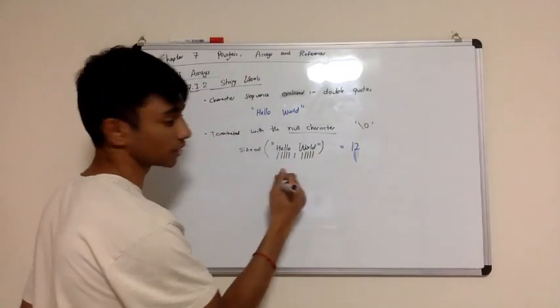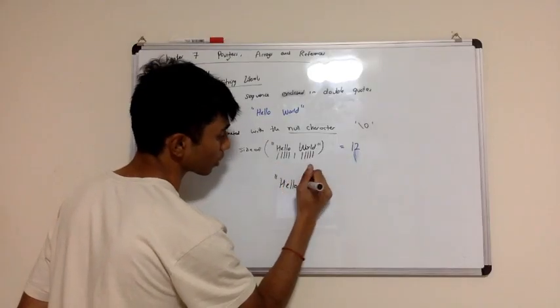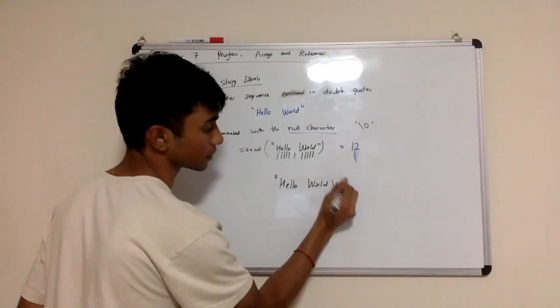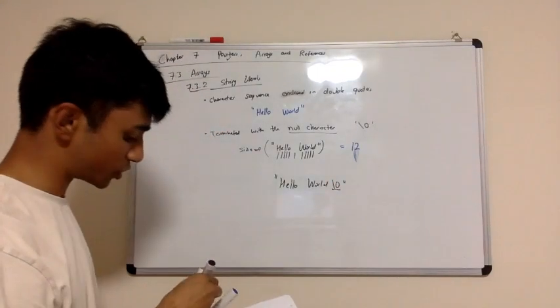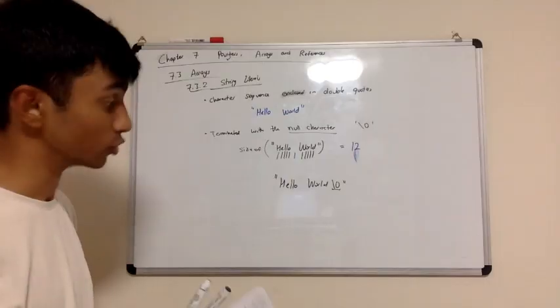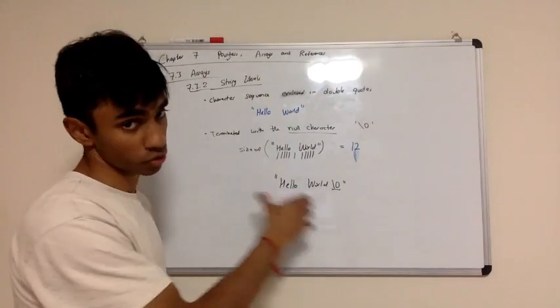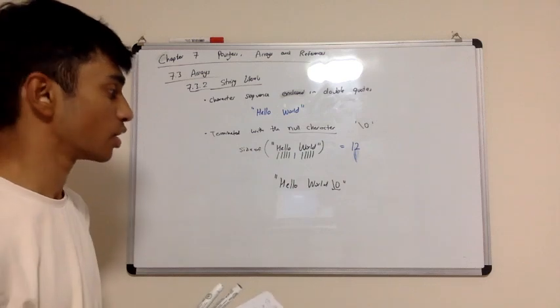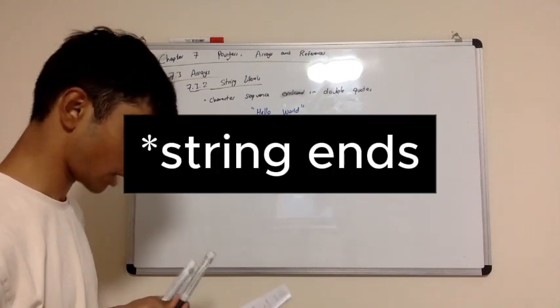So when we write "hello world" like this, what the compiler and the program use is actually hello world with the null character. The null character is just a really helpful way for programs and our computers to know when a string ends, because strings can be very variable in length. So the null character is just a surefire way of knowing exactly when the string ends.